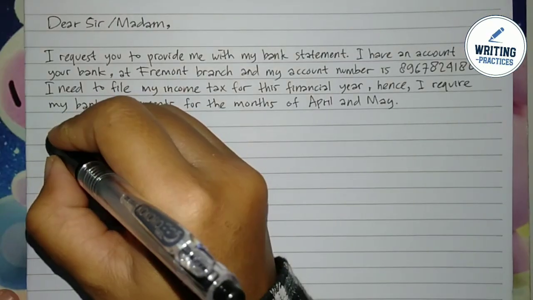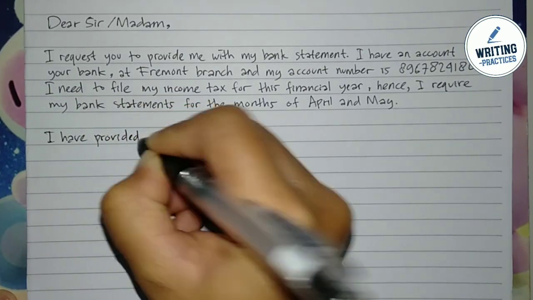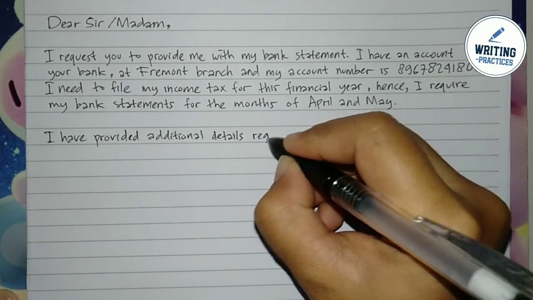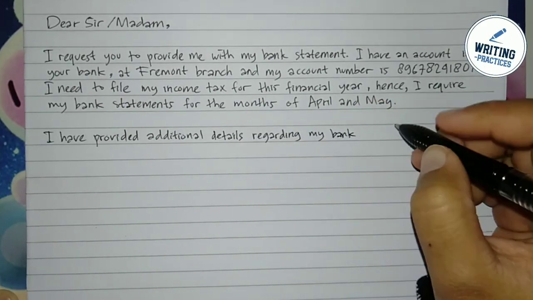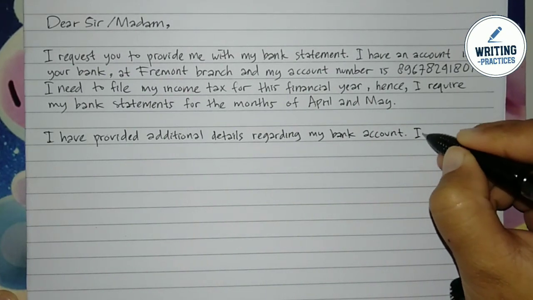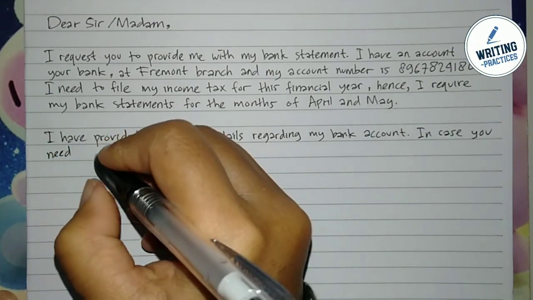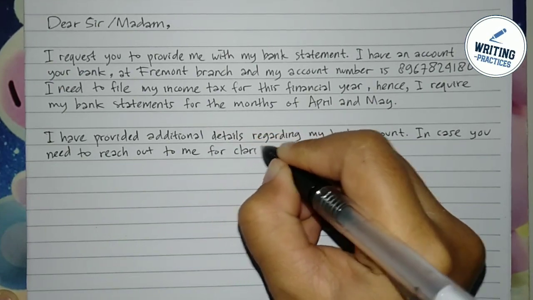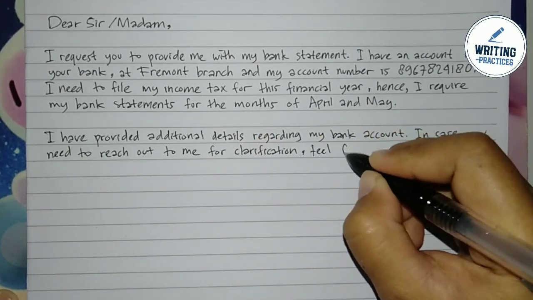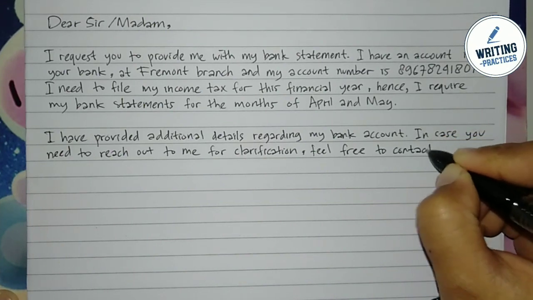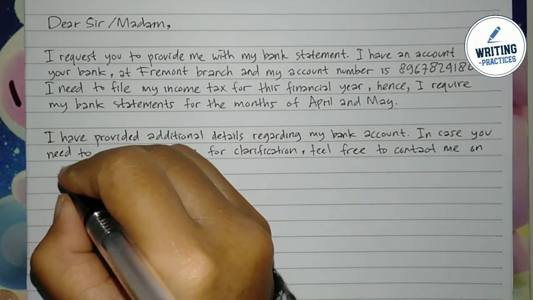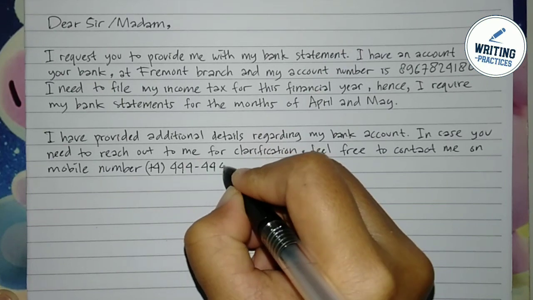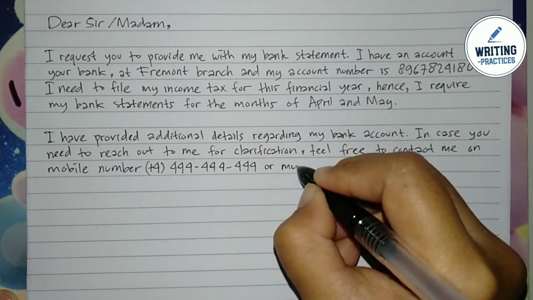In the second paragraph, you must mention that you attach some documents as proof that you are the owner of the mentioned bank account. And you should give your personal contact information for the bank to ask further information about your account and so on. Here, you can just give your phone number. Or you can also give your email address. Both are the most used contact information in formal letters besides home address.